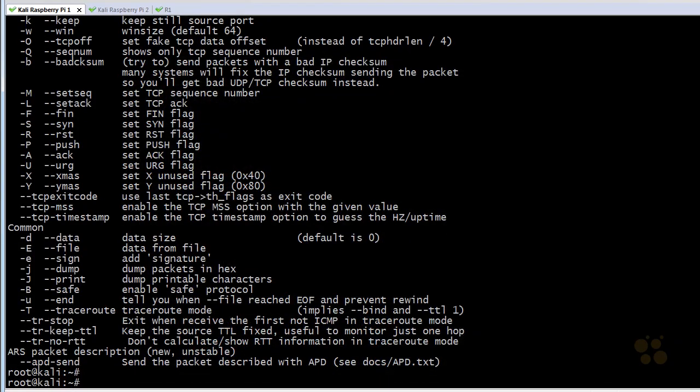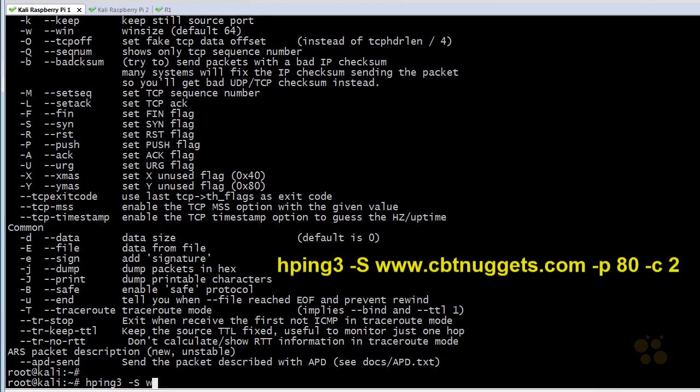So let's use Hping, and the syntax we're going to use is hping3 -S, and the -S is right here on the screen. In fact, let me get my pen out. So we're going to be using TCP. It's going to use a SYN request going to that server, and the port we're going to actually be sending it to is port 80. Now, even if it wasn't port 80, let's say it was another port, it's very likely we could get a response back saying, you know what, I'm sending a reset, I'm not listening on this port, and that would also indicate that the device is there.